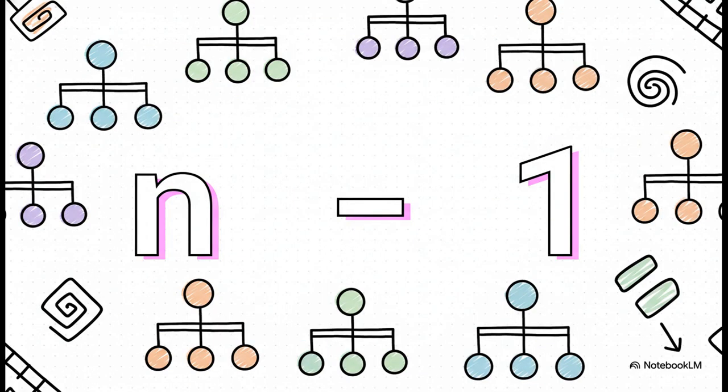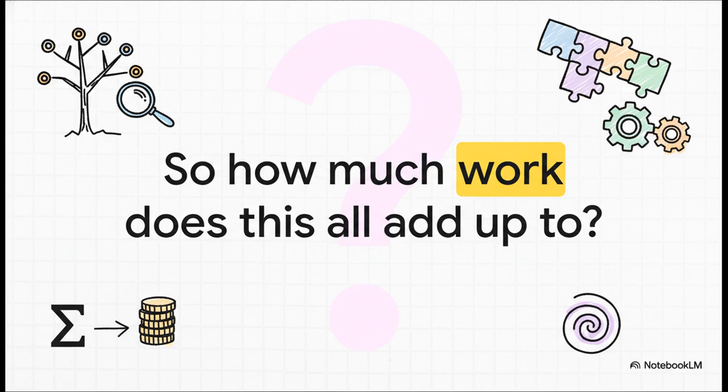Okay, now for a really cool and kind of surprising piece of evidence. In a perfect binary tree like this one, if you have n leaves at the very bottom, how many other nodes do you have? You know, the internal ones where all the splitting and adding happens. The answer is always exactly n-1.